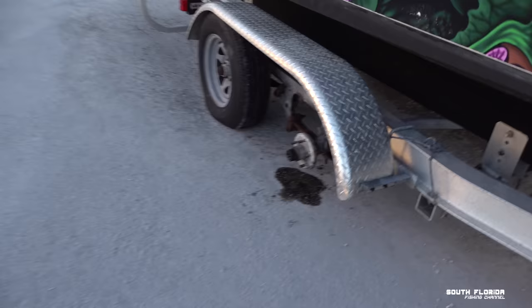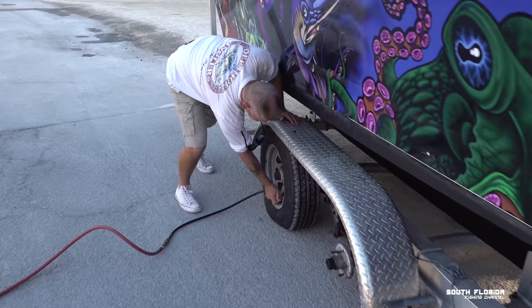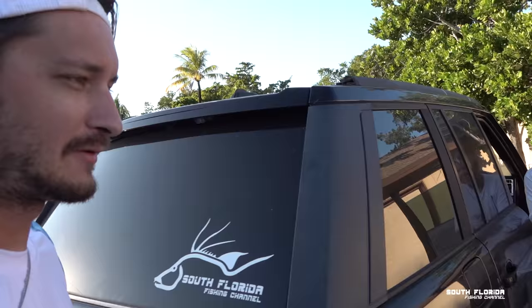Oh boy. Yeah, the tires are low on air. Add that to the list. Real low. Luckily, there's an air filling station right there. Here we go. A blessing. Is it working? I don't know if there's enough air in the compressor. Oh, no. The compressor. Air in the tires.